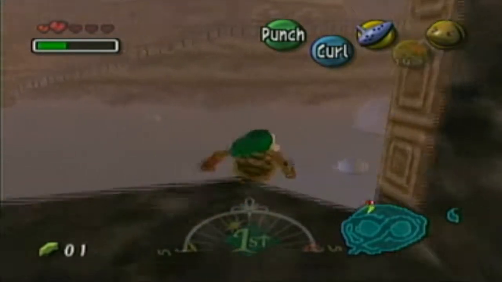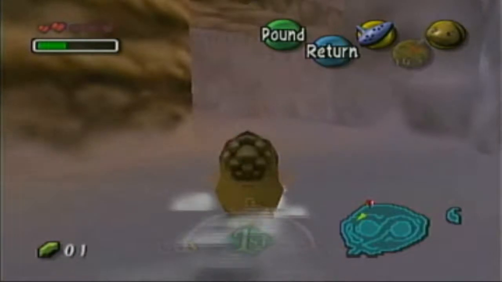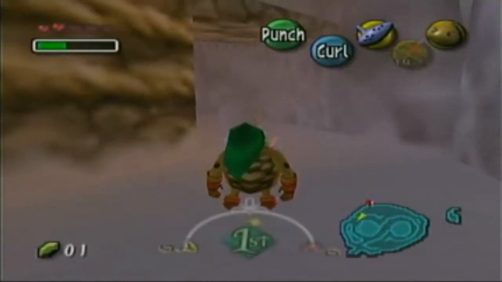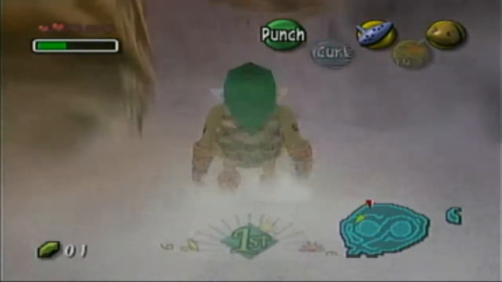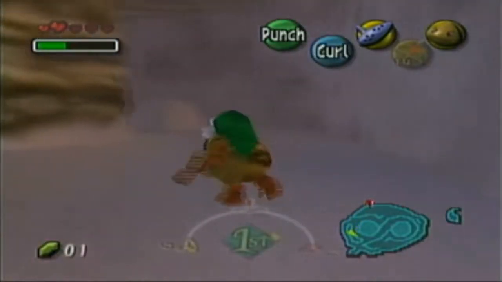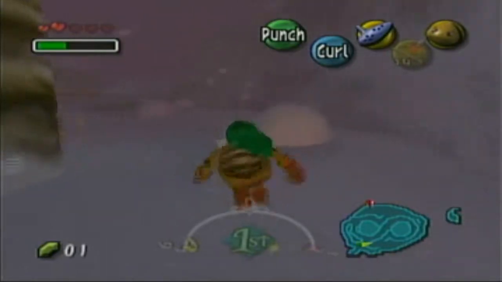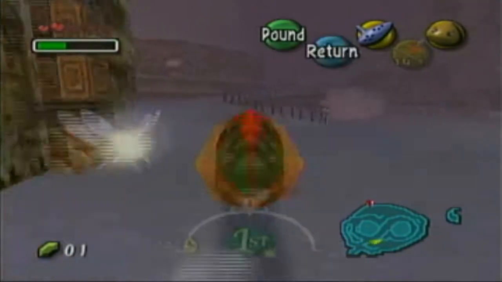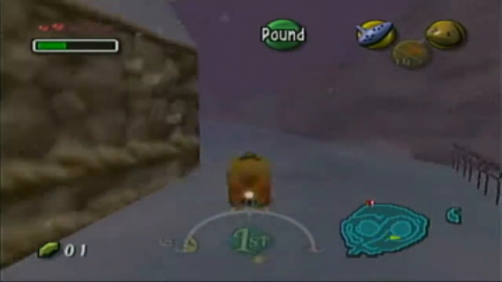Okay, moving on. Now the next place we gotta find is Romani Ranch. Oh, and it's night of the first day. Yeah, so I think for these 3 days we'll just focus on the Romani Ranch, and then we'll reset the 3 days before we start the next route.